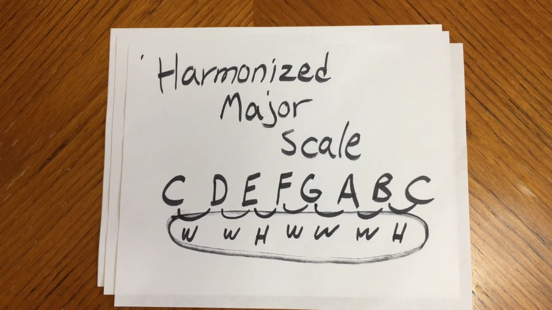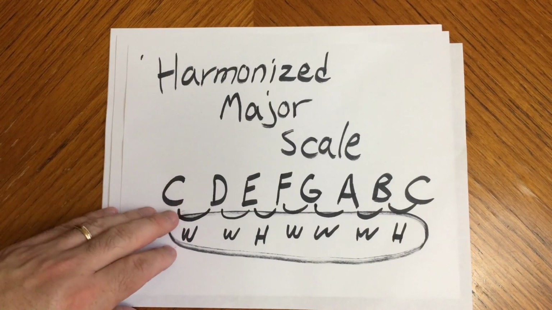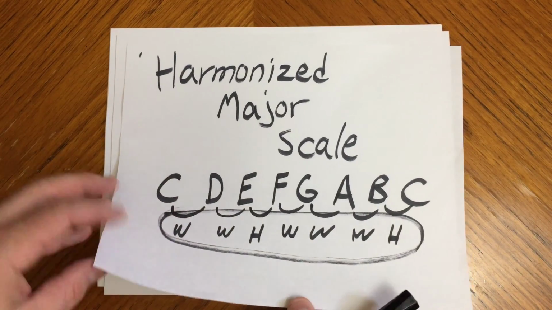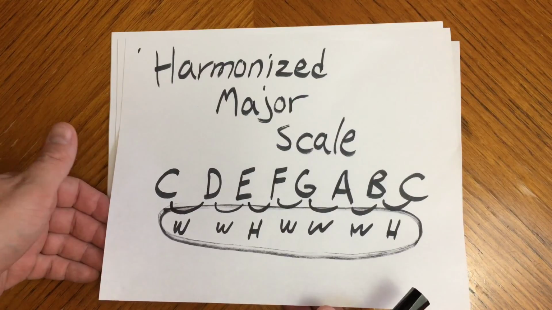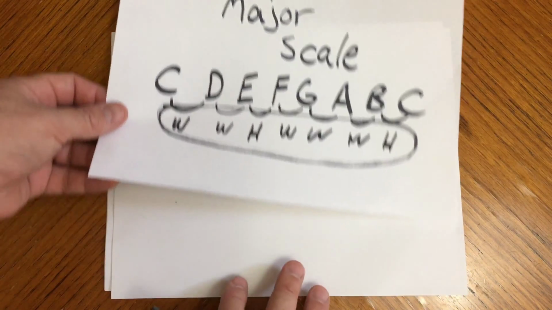But then it becomes complicated when we have to start to deal with other key signatures that have sharps and flats. So what I wanted to do today is show how we can find the different keys, what notes are in each key. And then let me come back over here.